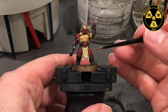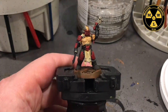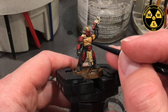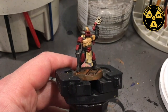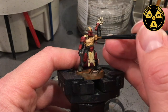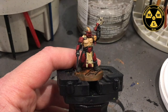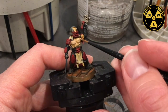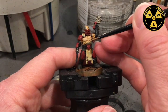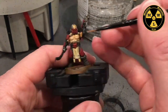Everything's dried up, and I forgot to do his thigh pads, so I painted them red and washed them with Seraphim Sepia. Now I'm going to take a little bit more Kobold Skin. I'm just going to run a thin bead of it across just the top of the musculature there. So using the side of the tip of the brush, just some quick strokes there. Like some of the abs, the serratus.